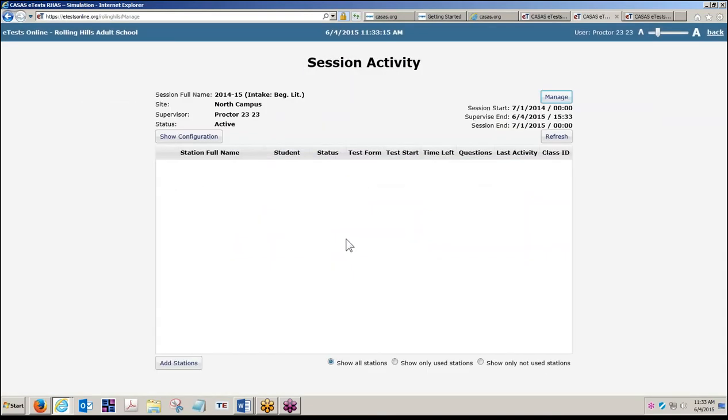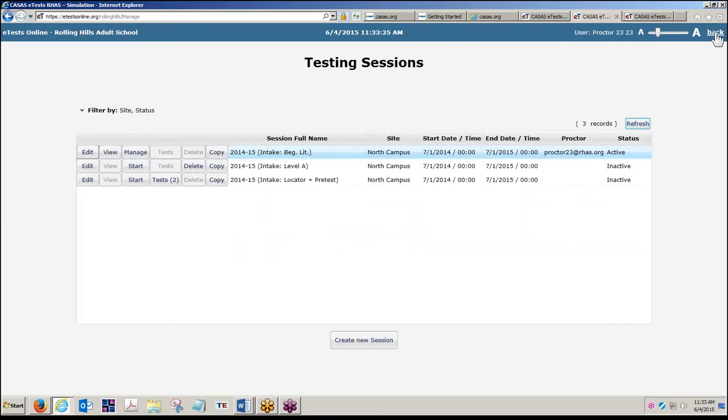To start remaining intake sessions, return to the testing sessions list. From the session activity window, at the top right, click the back link. Remember, if you use the web browser back arrow out of habit, you will be automatically logged out of the management console and will need to log in again.